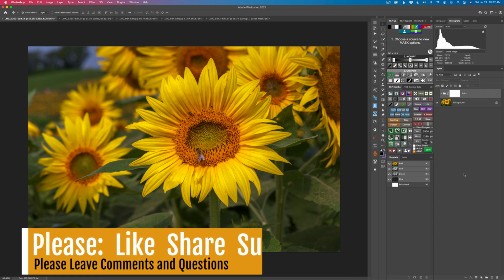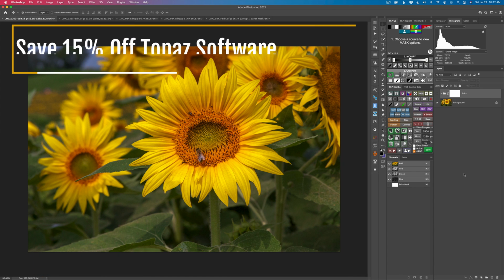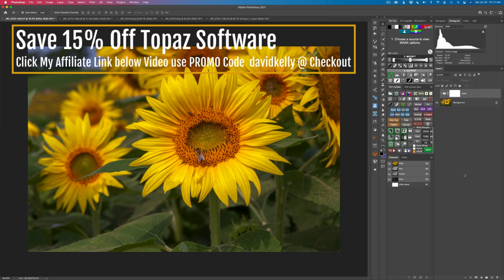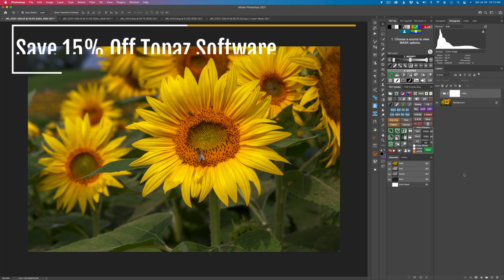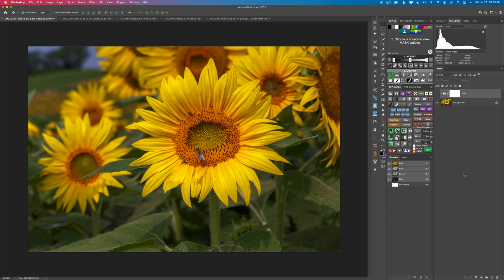A couple of days ago I was shooting some images out in Pennsylvania at a sunflower farm. I forget the name of the place, but it was beautiful fields of sunflowers and there were bees on the sunflowers, and it was really quite a photo opportunity. As I was there, I was thinking, you know what, I want to get a lot of these flowers in focus, but I still want to get a dreamy background.